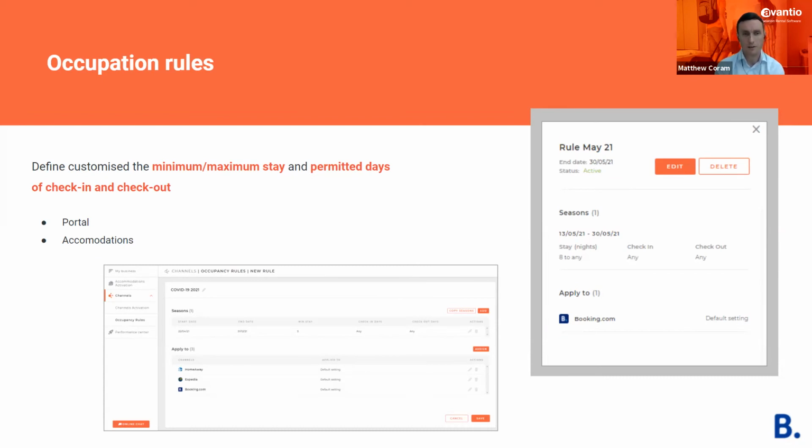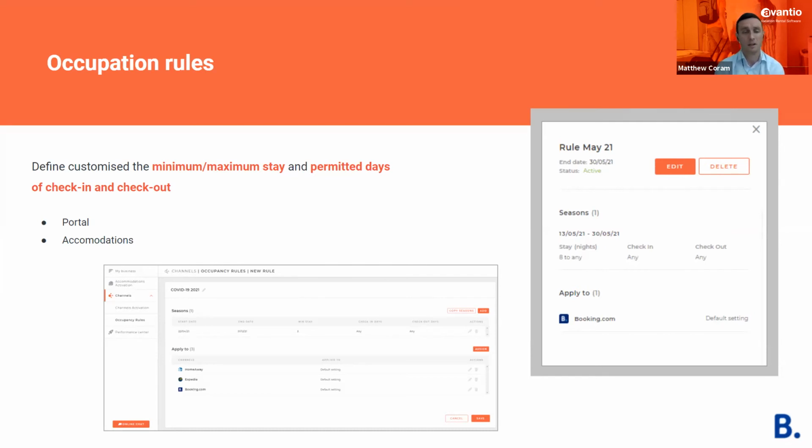Okay, so this is a good idea to understand, again, using the My Business section, how many bookings are coming from each channel, what type of bookings. You may be connected to certain OTAs that generally provide you with longer stays, maybe family bookings and holidays during the summer months. So you can utilize the occupation rules here within the Channel Pro to specify different rules per portal, and also from your website as well, from the VRMS.